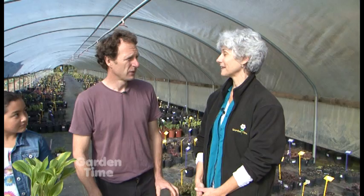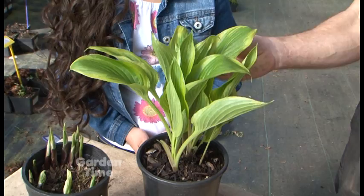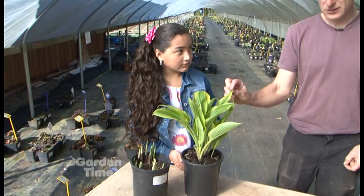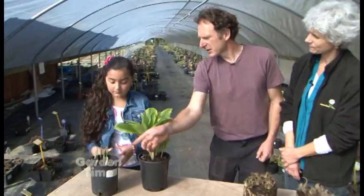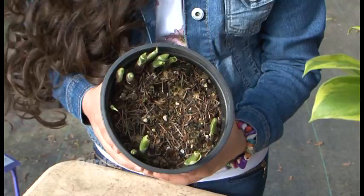On this sunny spring day, I'm with Thomas from Seabright Gardens, talking about dividing hostas. It is still a good time, but we want to do it fairly quickly because things are moving fast. You want to divide them when they look like tightly emerging shoots — not when the leaves have already unfurled, because cutting into unfurled leaves will cause a bad wilt and you'd need to wait another month. A good sign that a hosta needs dividing is when the center starts to die out. This is about as far along as you want it to be — the leaves haven't started to unfurl so you can still divide it.